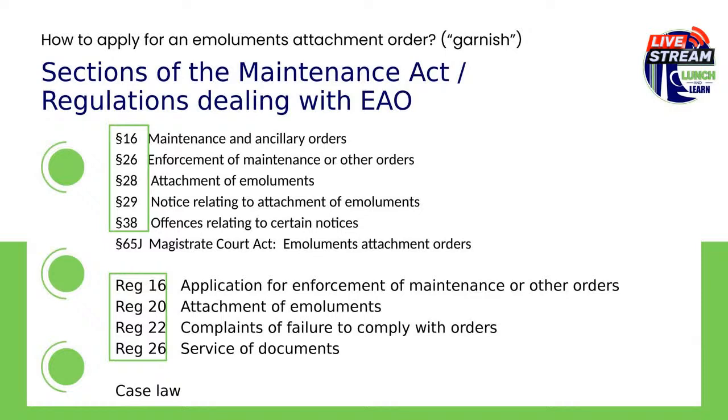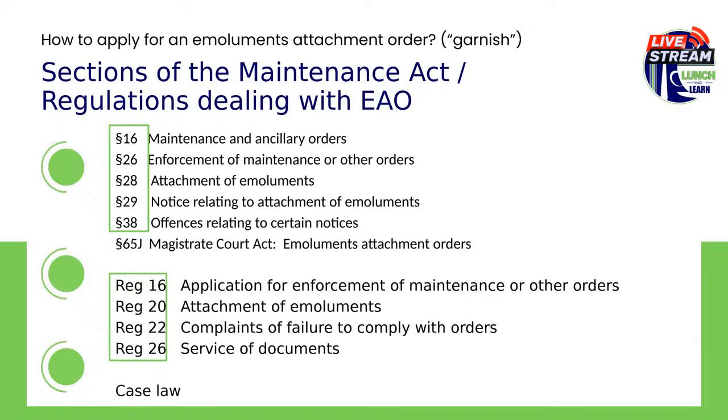I also made mention of Section 65J of the Magistrates Court Act, that also deals with emolument attachment orders. It might be a good idea to read that hand in hand, because there is certain case law pertaining to emolument attachment orders, and that you would find mostly in the Magistrates Court Act, with reference to Section 65J. But those are all applicable to maintenance matters as well.